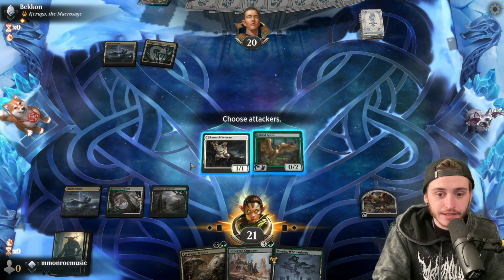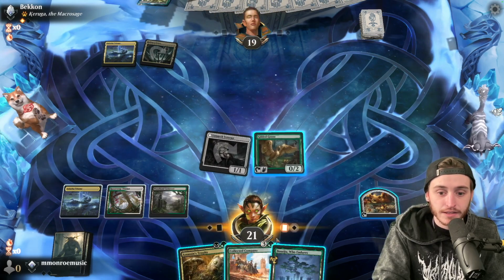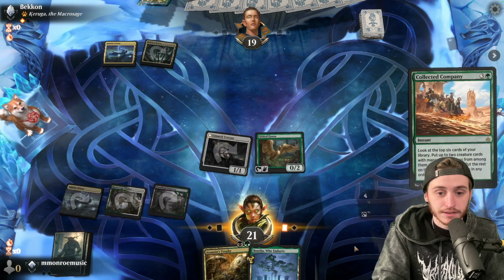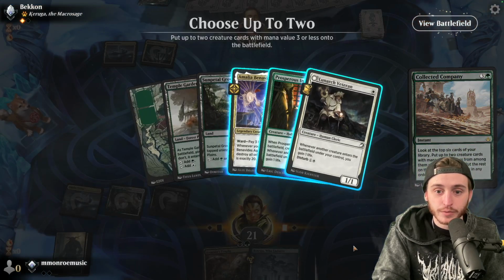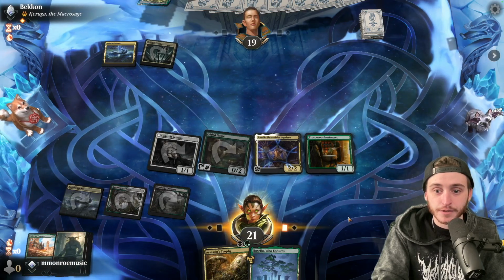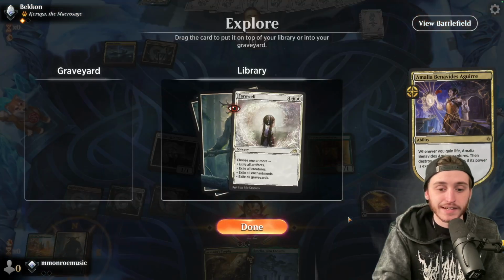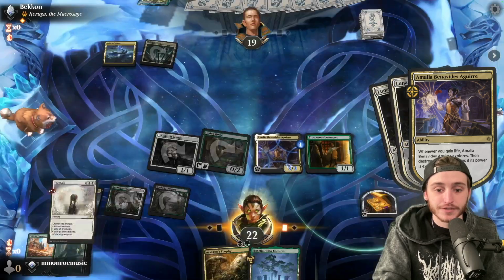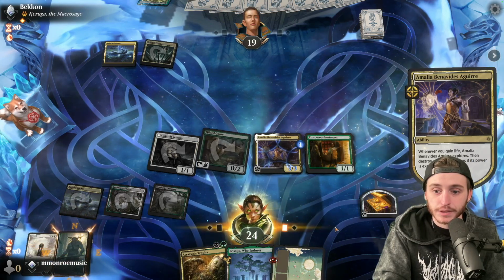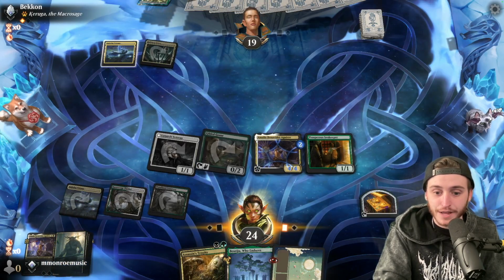All right, in case we Collected Company into our combo, we're going to go ahead and get in 1 point of damage to say we did. And then we'll follow it up with a Collected Company. Hopefully we find the combo. We did not find the combo. We'll grab Amalia and the Prosperous Innkeeper. We're going to gain some life. We're going to do some exploring. I do like Farewell, but I think we needed to look for our combo. Do more exploring, get some land. We already got that. We're going to hope it sticks. I guess that's it. Pass.